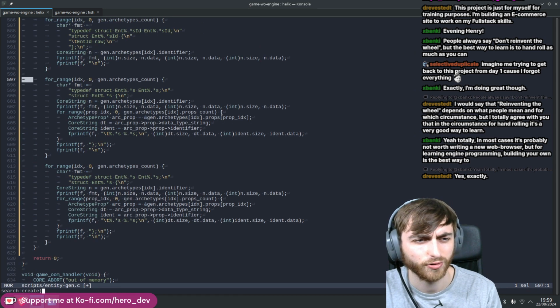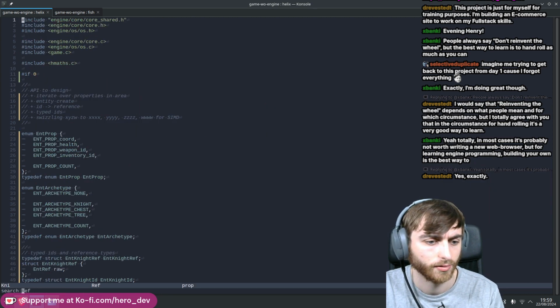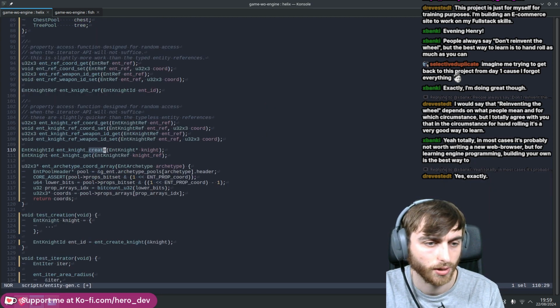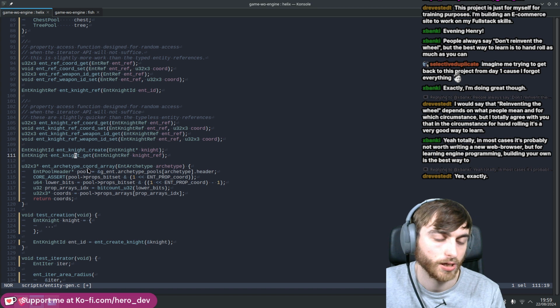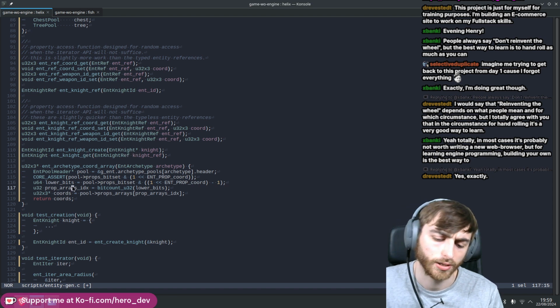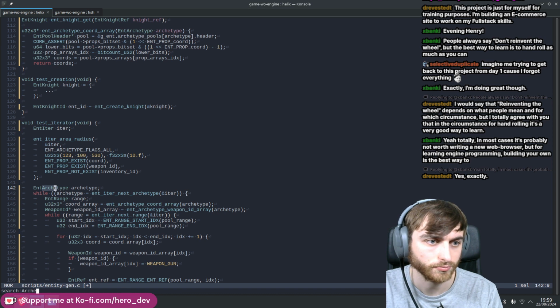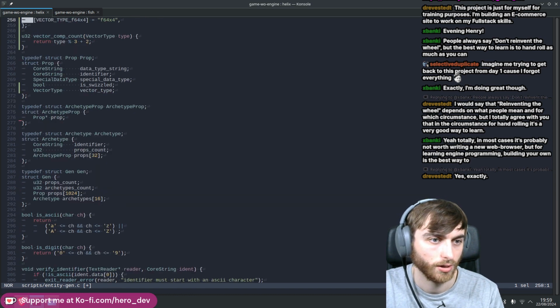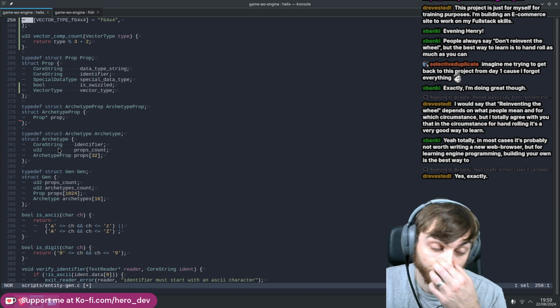Well, I also don't use the word create. In my code base, I use the word init and dinit. So I think we'll change it to that, obviously. So we should say ent archetype name create. But we need the lowercase version. So really, in that archetype thing, when we make one, we should have different casing.